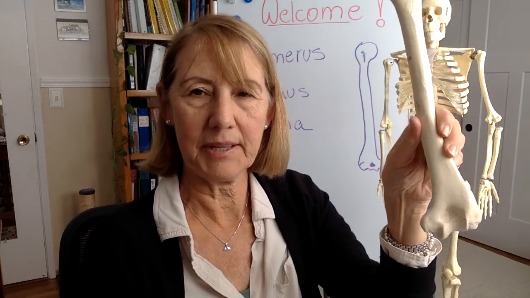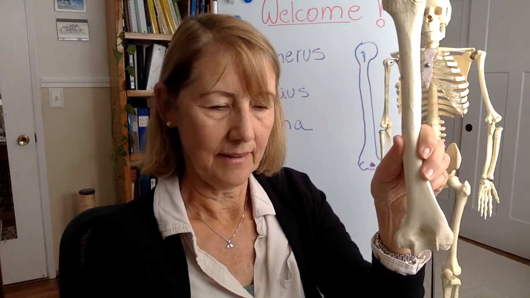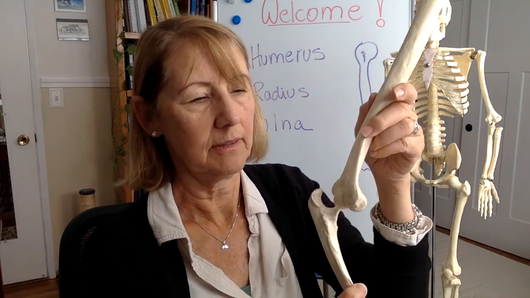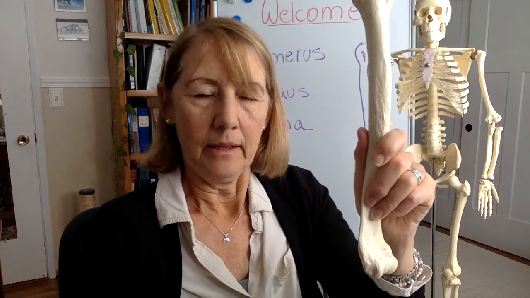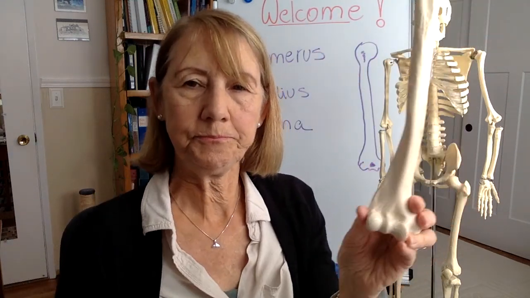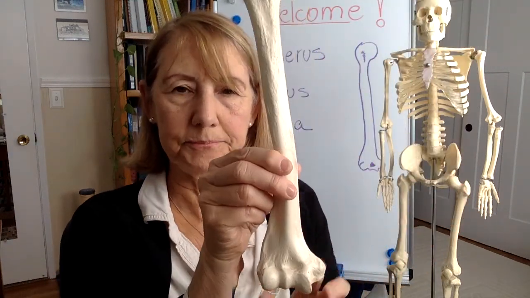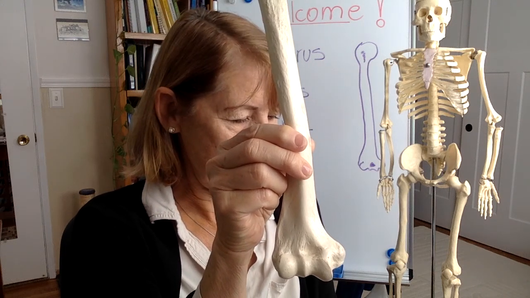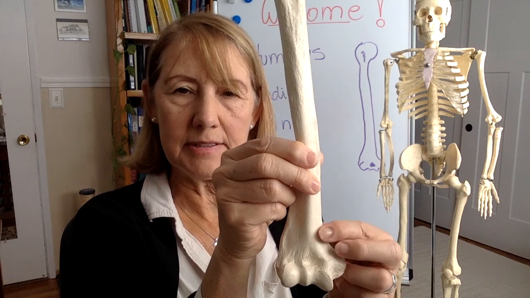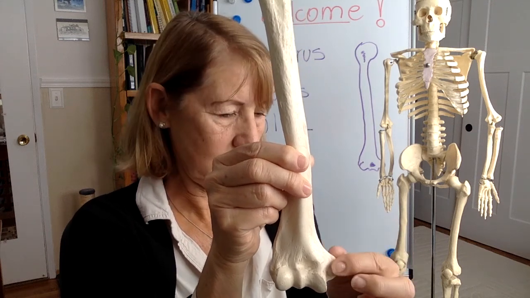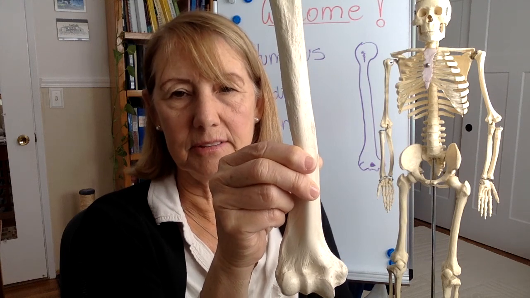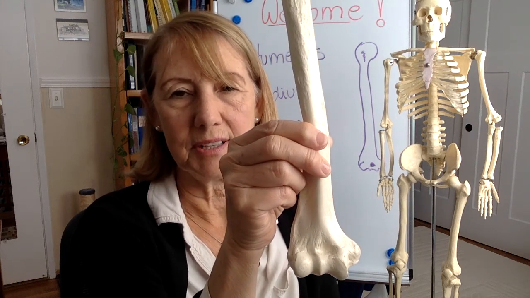Sorry, hold it in my hand. Okay? And that's where the other bone is going to hook and come around. Okay, bring it this way. The last thing that's on your list is this ridge that's called the lateral supracondylar ridge. Supra, above, condylar, the condyles, and it's the ridge.